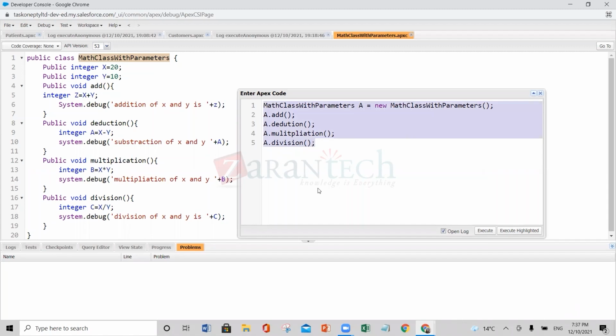No, there's an error. Yeah, line number 3. Again, click on execute. You have to read the error, Tashika.